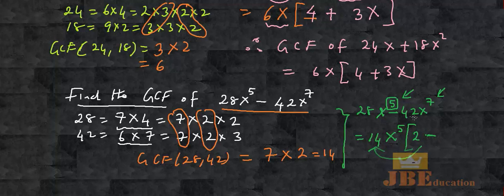So the next number that I should place so that when multiplied with 14 would give me 42 is going to be 3, right? 3 times 4 is 12 and 3 times 1 is 3. Adding up 12 and 3 would give me 15, hmm, that is 42 when multiplied by 14. But the degree is 7 here. So that would mean I need to place x squared here. So the final answer, the GCF factoring for the polynomial, is going to be 14x raised to the power 5, opening the parenthesis, following it up with 2 negative 3 times x squared. So this is the solution for the question.